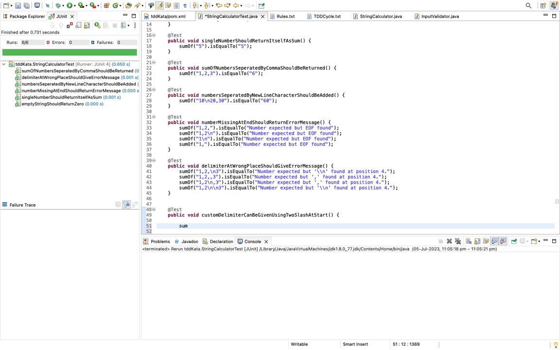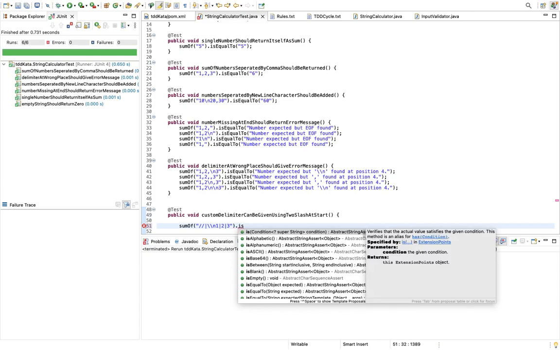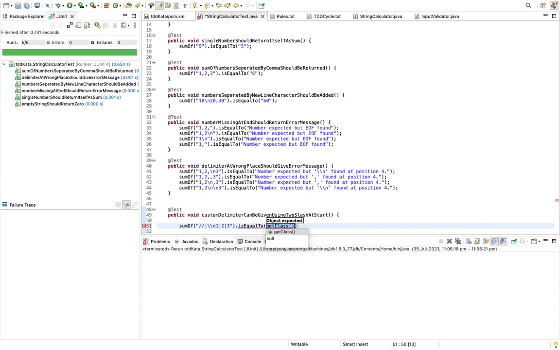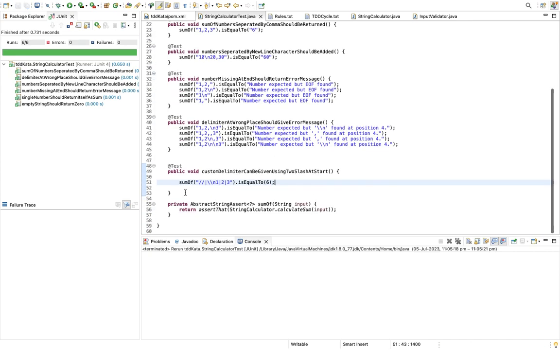So sum of equal to. Custom delimiter can be given using 2 slashes at start, can be given after 2 slashes at start.